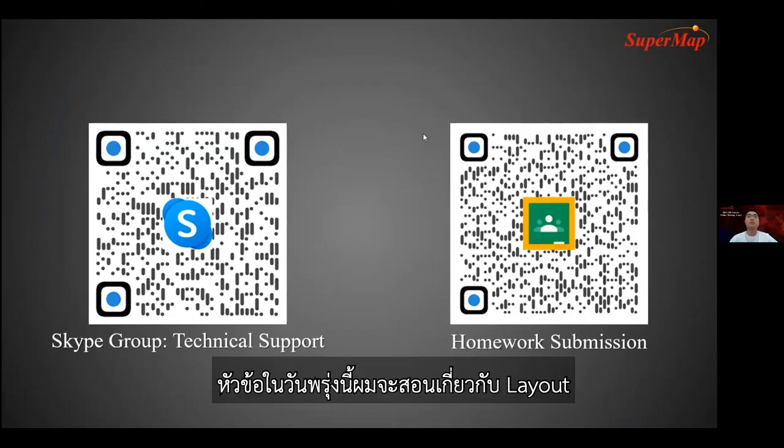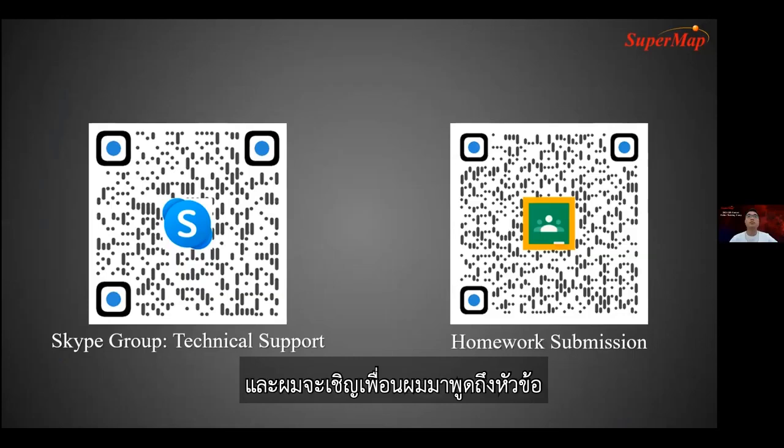And for our tomorrow's topic, I will show you the map layouts, and also we will invite our colleague to show you some specific topic. We'll give you more idea about the map topic.